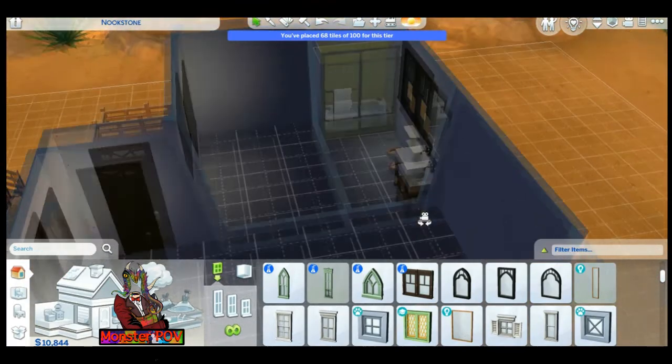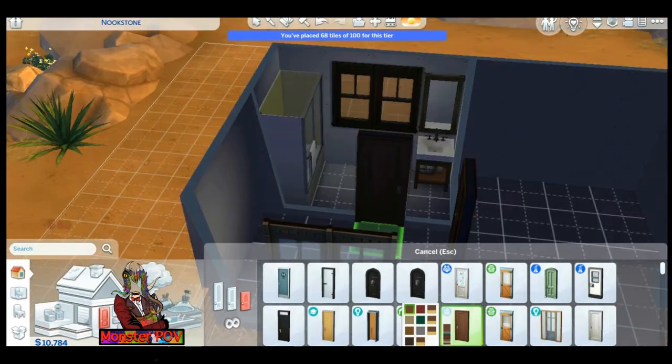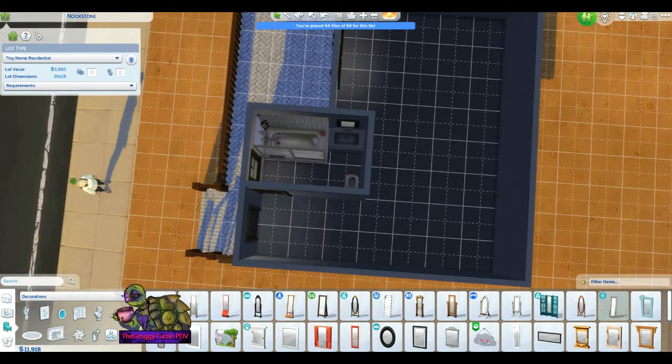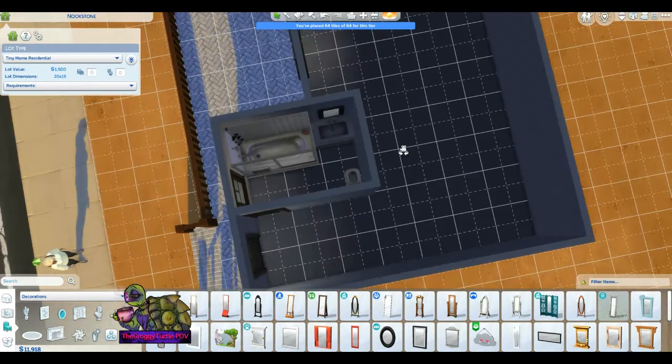Are all the doors gonna be dark brown? Yeah. Okay. Are we doing can lights? I haven't decided yet. Because my bathroom is teeny. I'm trying to decide if I want to make my bathroom a master bath or like a guest room. Mine's guest.